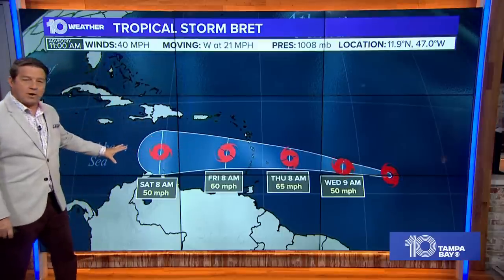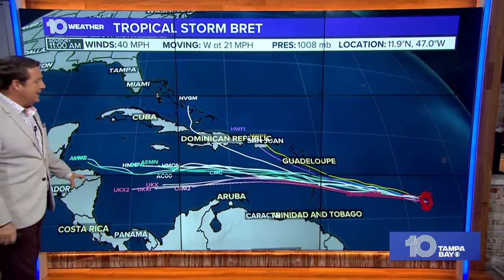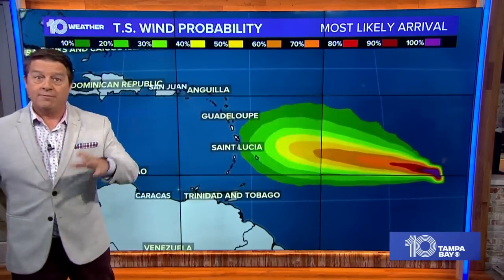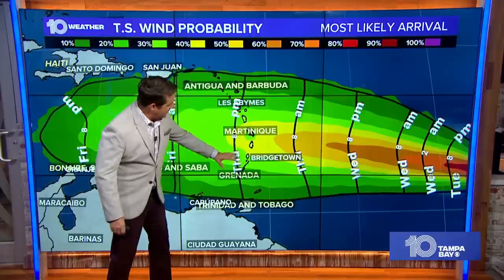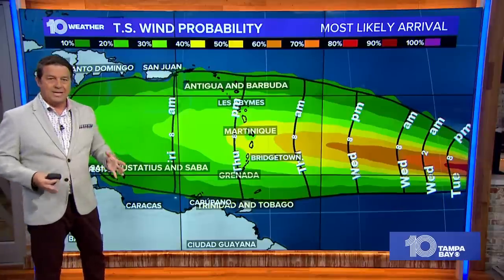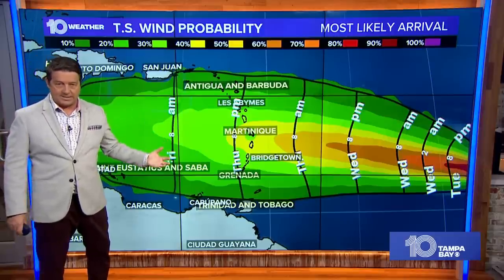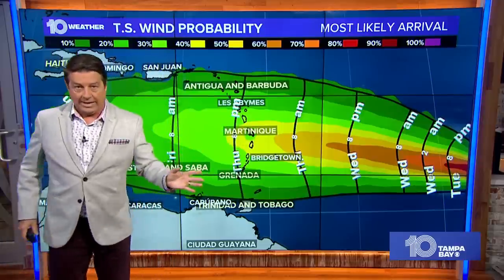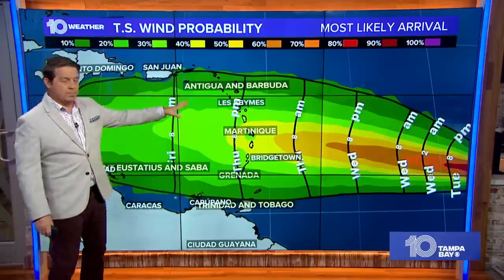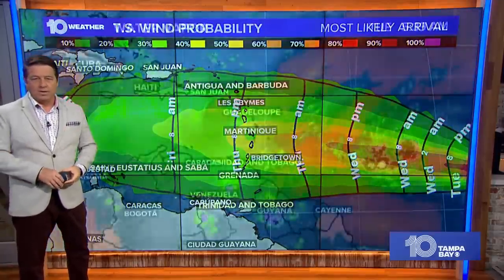Also notice the track — it is further off towards the west. A weaker system will generally go straight westerly across the Caribbean, and that's pretty much what most of the models are seeing. So if you have interests, family, or friends in the islands — Barbados, the Grenadines, St. Lucia, St. Vincent, Martinique — you're definitely looking at winds possible in the tropical storm force range: 55 to 65 mile per hour winds with higher gusts. There will be heavy tropical downpours ahead of the center. The center will basically come right across the middle of the islands. There will be some weather up towards St. Martin, Anguilla, and even Puerto Rico, but on the outer edges — more heavy rainfall than anything else.